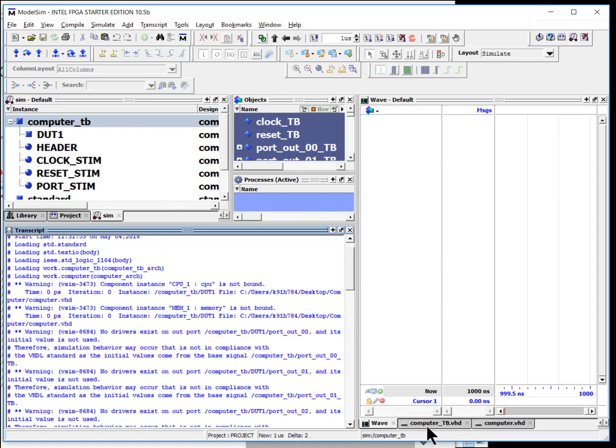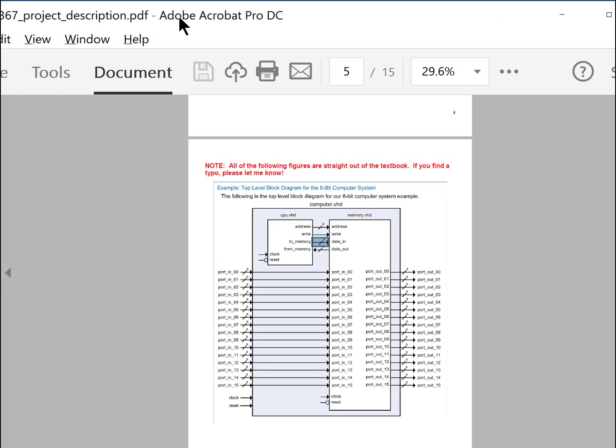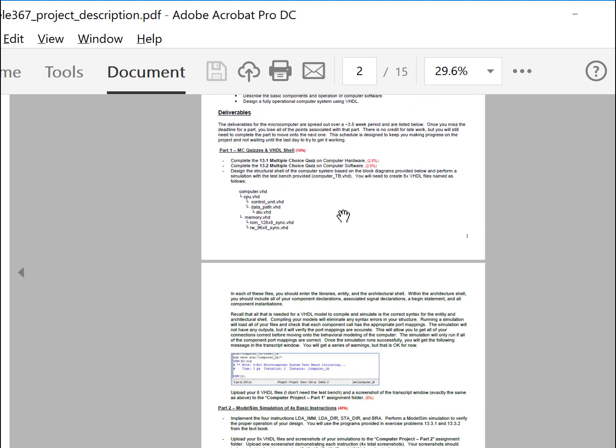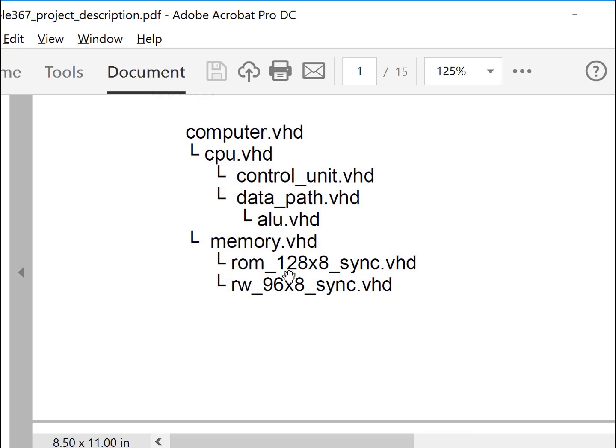Okay, so this is how you do it. So this is what part 1 is all about. You are going to go in here and you are going to go through, if you go back to this very beginning of this handout, I show you kind of this map right here. Okay, so these are the files you're going to create. Computer.vhd. Underneath it, you got a CPU and you got a memory. These aren't created yet, but you can see how I use the test bench to define the entities of the computer. Then I used the computer and I declared the CPU and memory, and I got their entities figured out before I even implemented it. Then when I go to implement the CPU, I will have the port definition for them already done, and I don't have to worry about any spellings or anything like that.